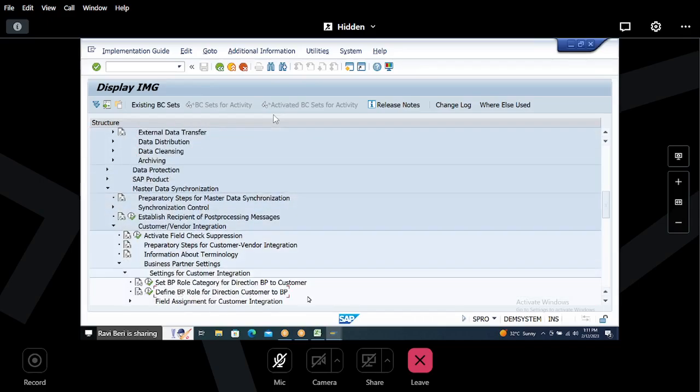Define BP role for direction, customer to BP.